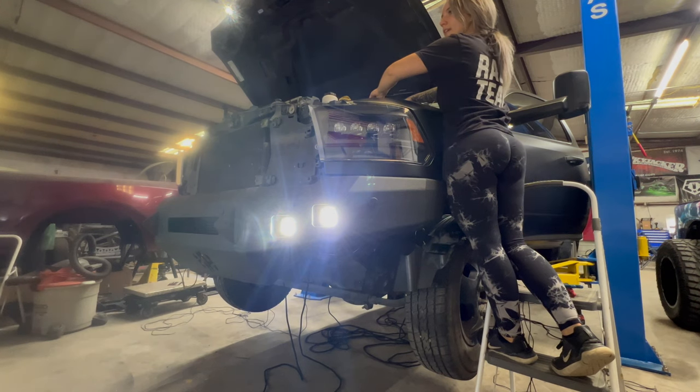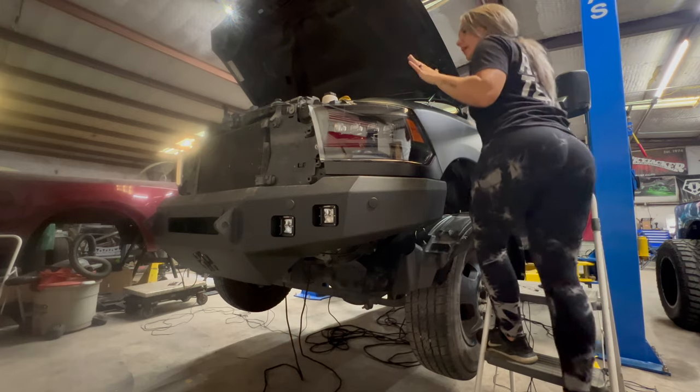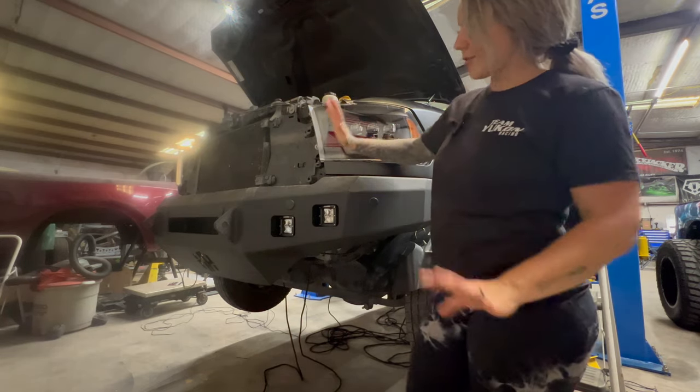Ta-da! Everything's on, everything's functioning, and good to go. So once that pin comes in, then I can hook everything up and make sure everything's coherent, but that's just a quick way of testing it, especially when I'm waiting for parts and terminals and such. So there you go, there's your fog lights.